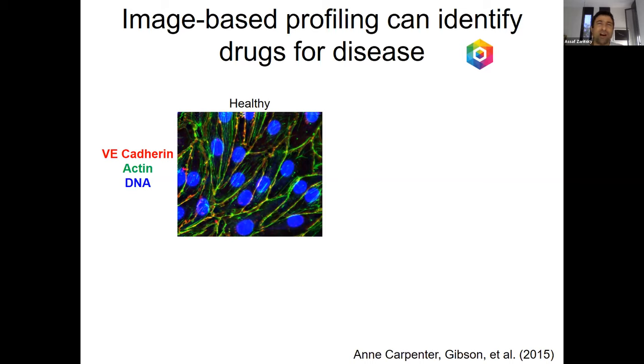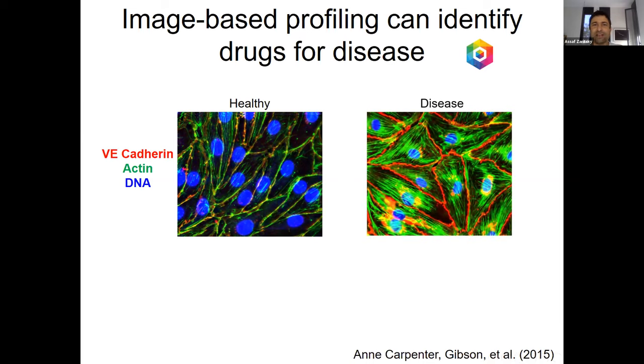Time will tell how many drugs will come starting with these techniques, and how these techniques can not necessarily do the whole thing, but be part of the process of drug development, starting with so many options and then filtering until you get one drug. Maybe it will help somewhere in the beginning of the drug discovery process. And one of the companies that actually made a lot of people optimistic is Recursion Medical.